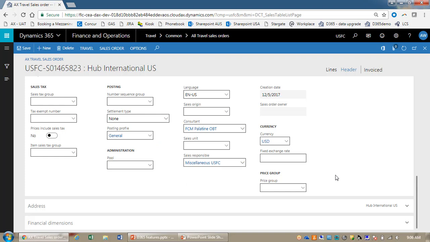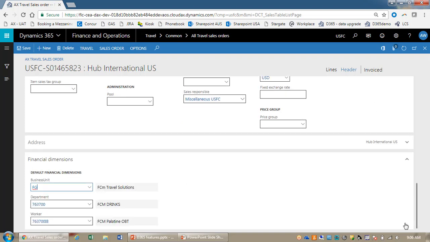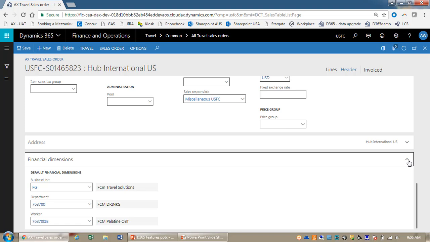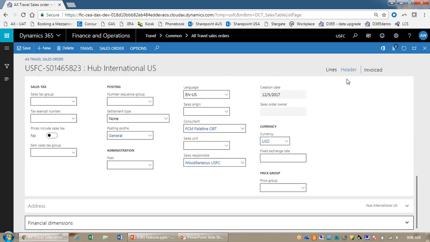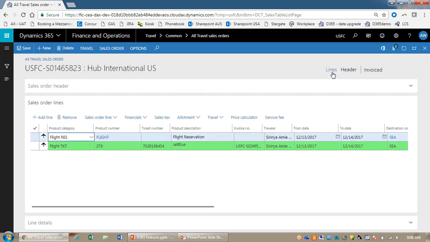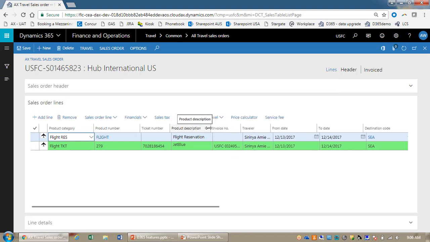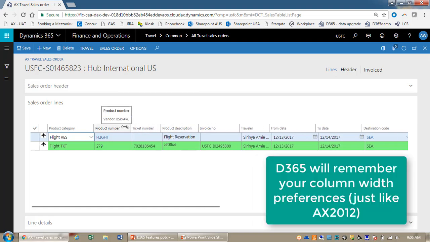That's the periodic settings. What else have we got? We've got financial dimensions. This is one that you'd be familiar with editing. So you can see this looks definitely a different look and feel. If we wanted to close these views, we can just click on these little arrows. If we want to go back to lines, we'll click up here, back on lines. One thing that's stayed the same is we've got green for invoiced, which is nice. I'm just going to fix up my column widths here so we can have a bit of a read of the sales order.